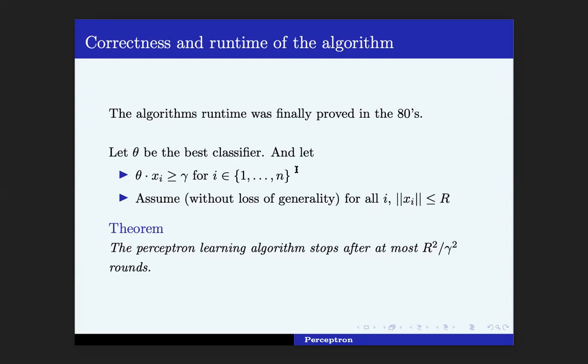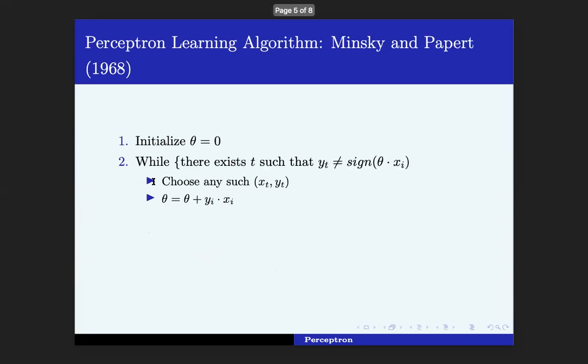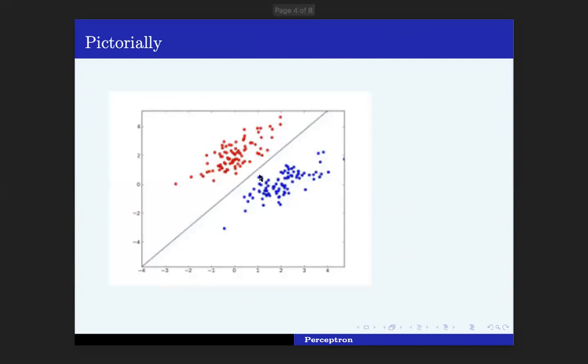Otherwise, we definitely know it won't stop. If there is no best classifier, then of course the initial premise fails; it is not binarily classifiable. So of course there is a best classifier, and that's what we are trying to reach. And say that this best classifier has what I told you in the beginning, that there is some amount of gap between the red and blue points.